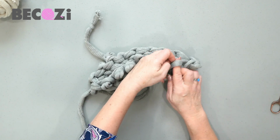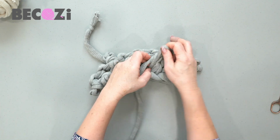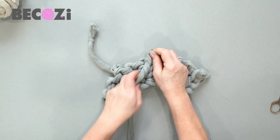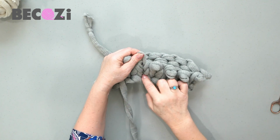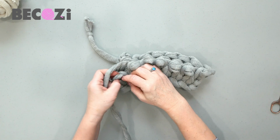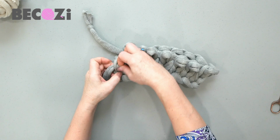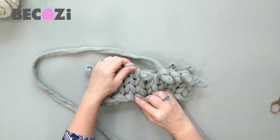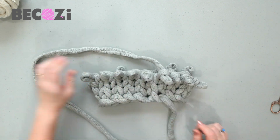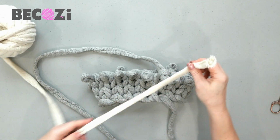We will need to make 4 rows before we will switch to ivory color. So when I'm done, this is our row number 3, 1, 2, 3. So when I'm done with 4 rows, I will come back and show you what to do next. Okay, guys, so we have 4 rows done. 1, 2, 3, 4. So now we will be switching to a beautiful ivory color.